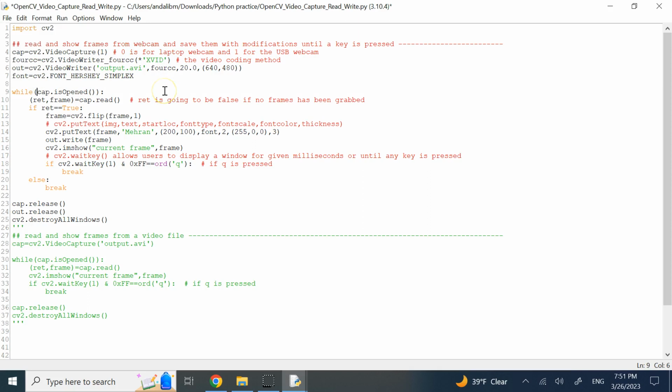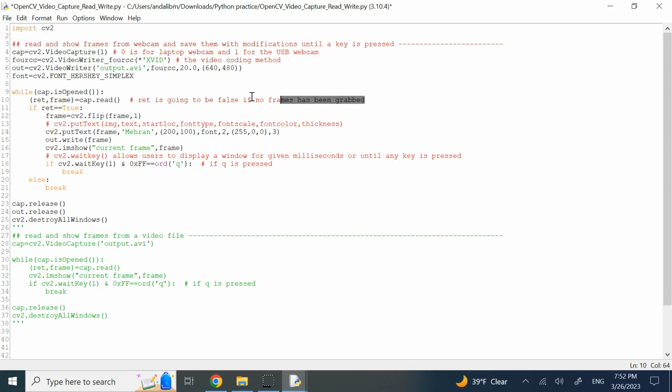So as long as that capturing object is open, go ahead and what? This is the main command, cap.read. Use the read method from the cap object, and this is going to return two things for you: ret and frame. Frame is the actual picture, and ret is a logical variable that is going to be false if it could not grab a frame.